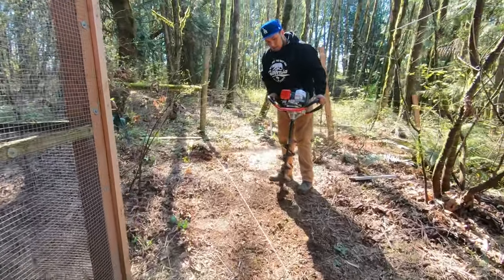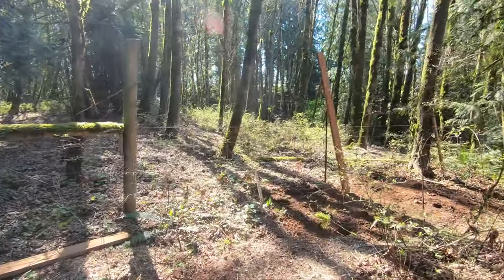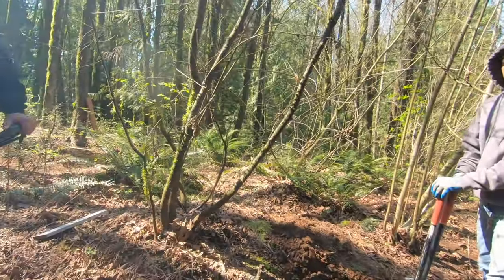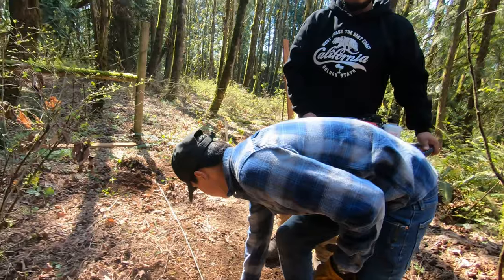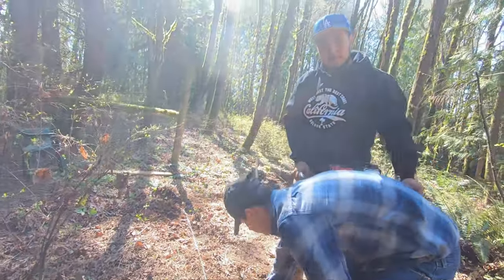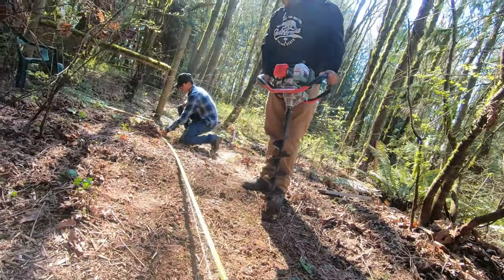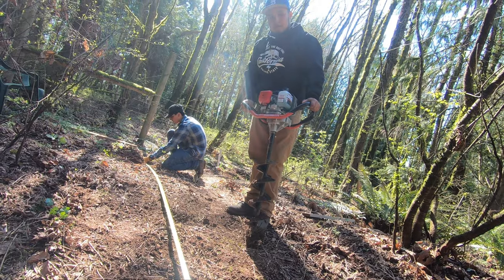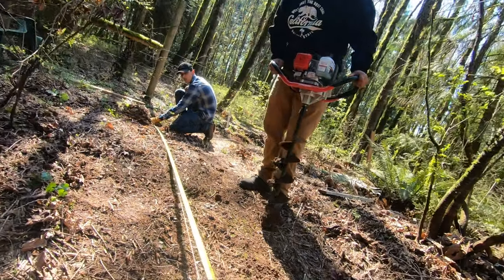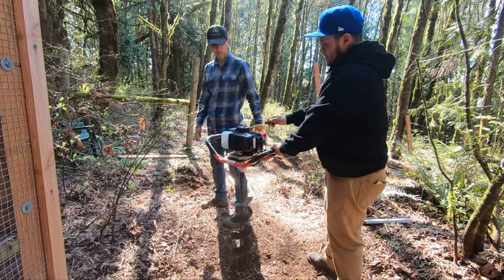Just right in the middle of the hole. So wherever right in the middle was, let's just measure all the way to the other side, and we'll divide by two. Just from the inside edge of the hole, the inside edge of the hole is 160. So that'd be 80 inches. Right there. Okay. Good.